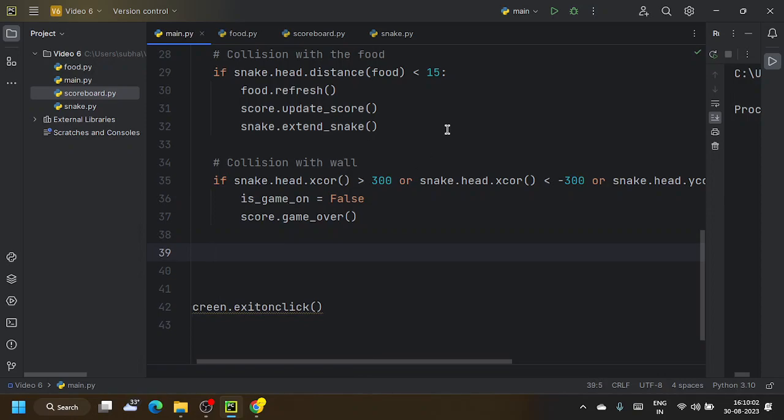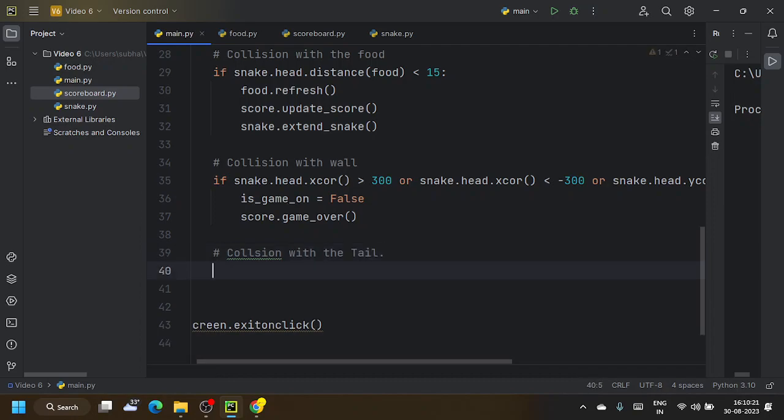All we have done, but one thing we can do here: if it collides with the tail, then the game will also be over. For that I'm writing collision with the tail. It is a good thing that in Python it automatically detects errors or spellings.